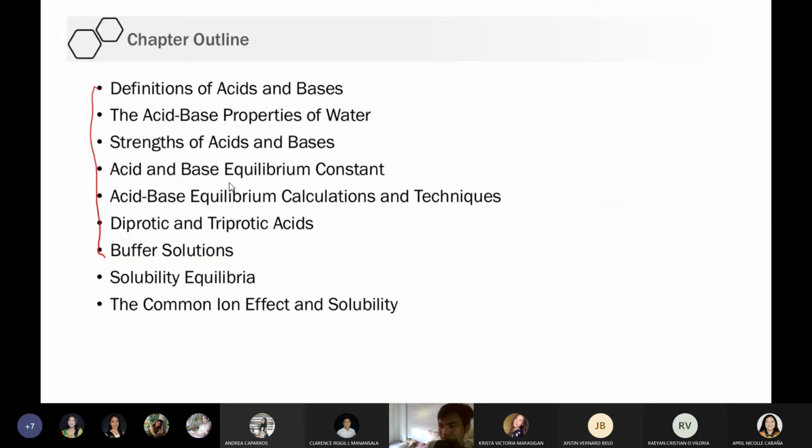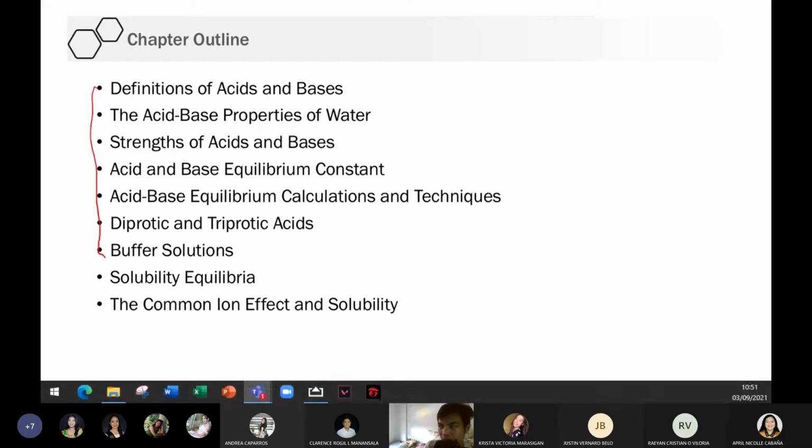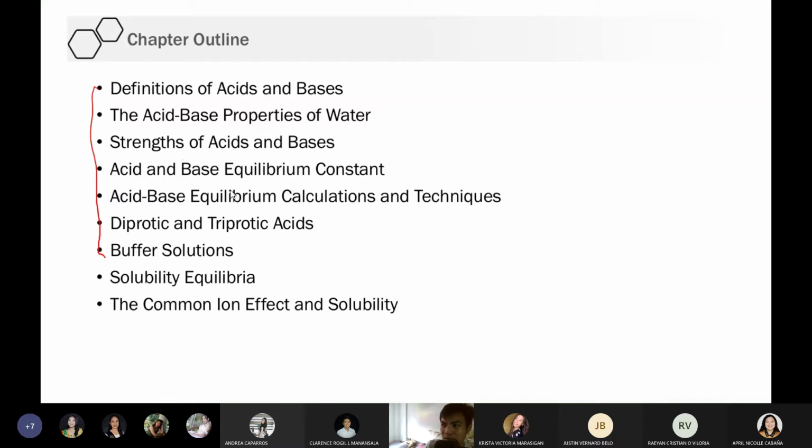Dalawa yung uri ng acids natin in terms of their strength. There could be a weak acid, meron din strong acid, merong weak base, strong base. Anong difference lang nila? For weak acids, the dissociation is less than 100%. There are a lot of factors that could contribute to that. Number one would be the molecular structure. Maybe they possess resonance. That's why the hydronium ion isn't protonized very well. So, hindi siya na-ionize very well.